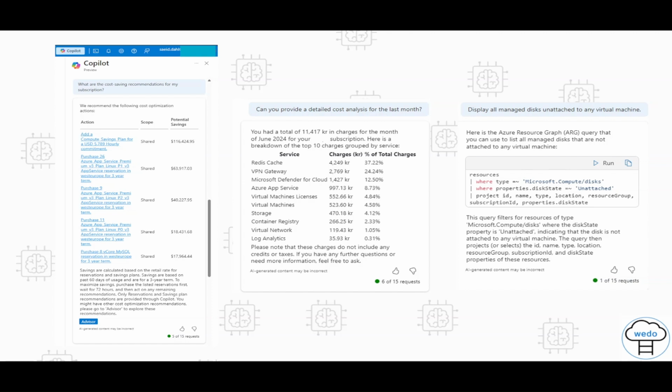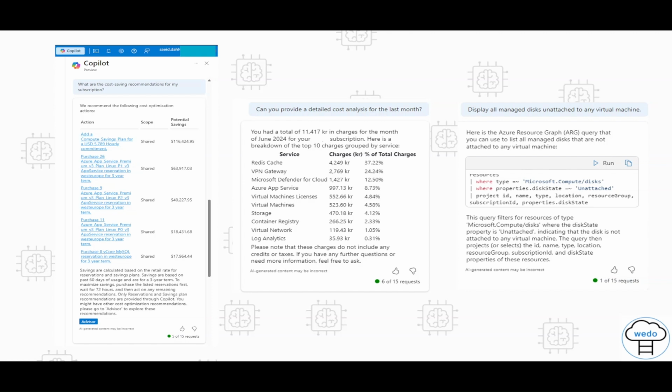And the last image that we have here is related to another question which I asked: display all managed disks unattached to any virtual machine. It's a very good prompt.